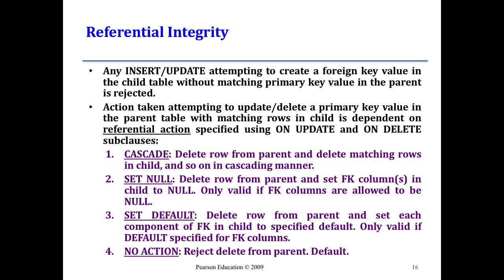So what we have to do is specify what action to take if we attempt to update or delete. See these keywords here, update or delete? What happens if we attempt to update or delete a primary key? That could have dangling pointer implications for the foreign key. So SQL gives us 4 actions that can be taken when we try to delete a tuple from the parent relation.